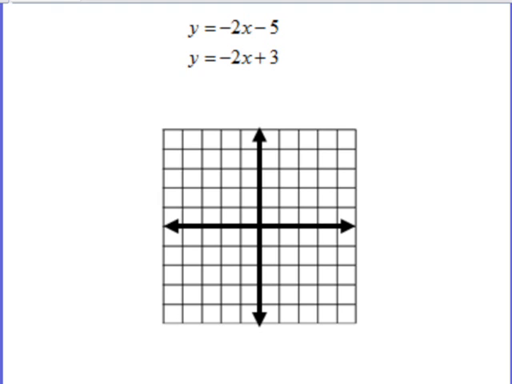There is a third example. I'm doing the same thing. I'm going to graph them and find where they cross. So first equation, negative 2x minus 5. So I have negative 5, and then if I were to go down 2, right 1, I would be off the grid. So remember, we can reverse it. I can do down 2, right 1, or I can do up 2, left 1, which is what I'm going to do here. So up 2, left 1, up 2, left 1. And then I have my line.